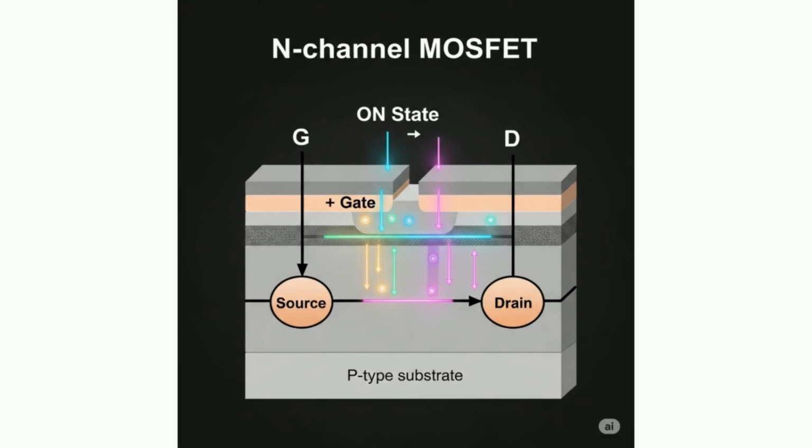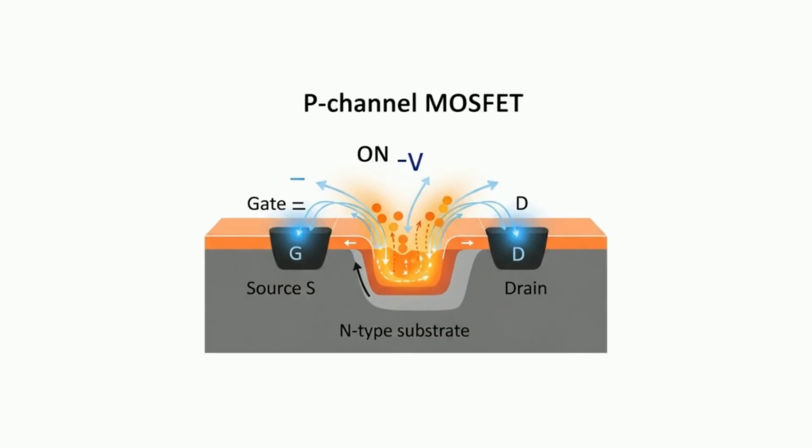Everything changed in 1947, when John Bardeen, Walter Brattain, and William Shockley at Bell Labs invented the first bipolar junction transistor, BJT. This invention marked the beginning of the semiconductor era. Transistors could amplify and switch electronic signals with much greater efficiency and in a much smaller size.